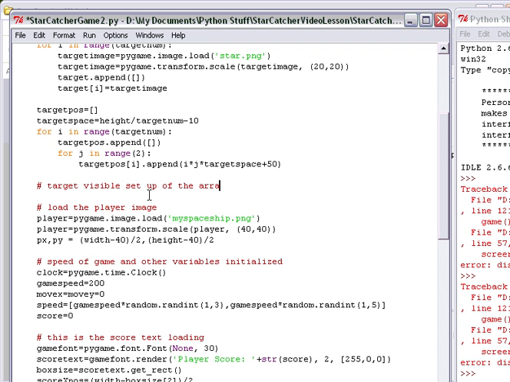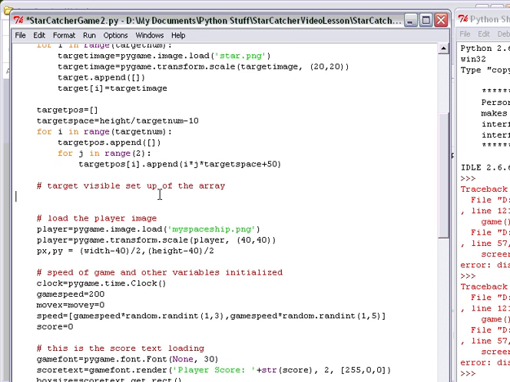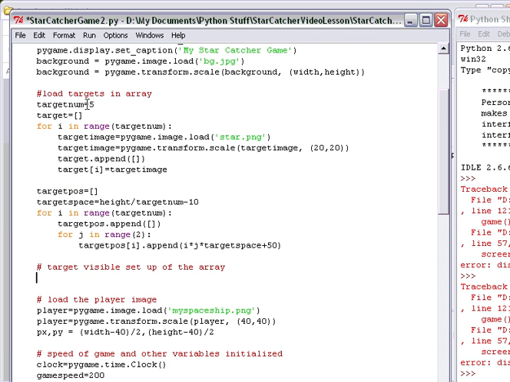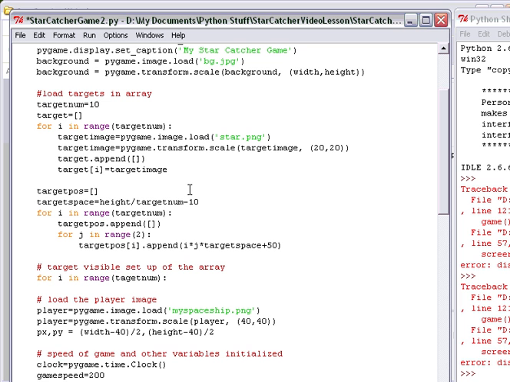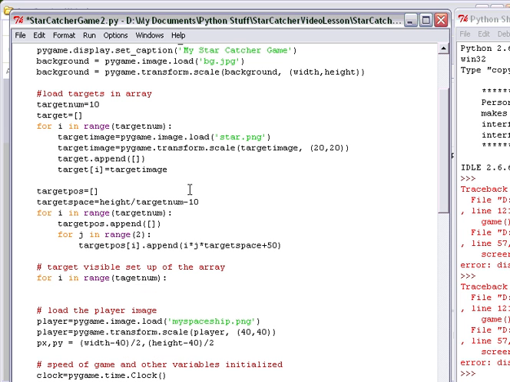Okay, so same idea as before. We're going to load up basically 10 trues, or however many trues we're going to use. In fact, I'm going to change my target number to 10 because that's the number I like to think about when I'm working with this. So we got target number 10. So for i in range of target number, again, however many we have, then, oh, forgot to create the array.